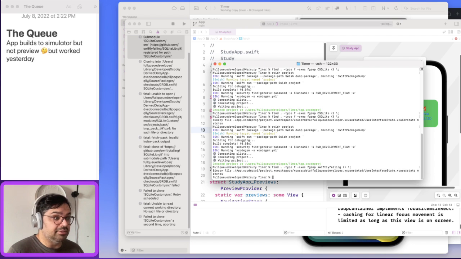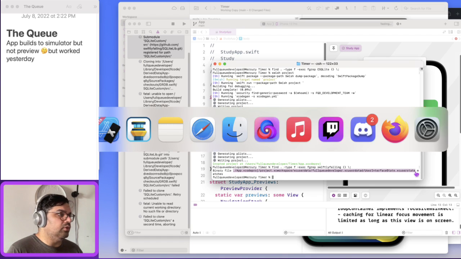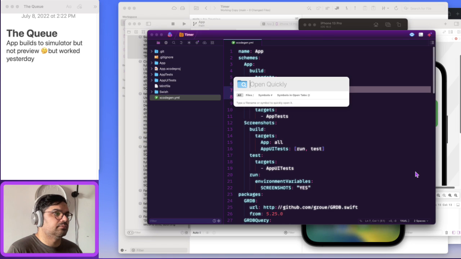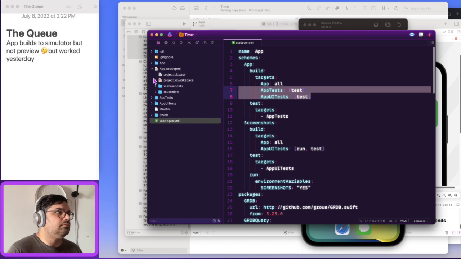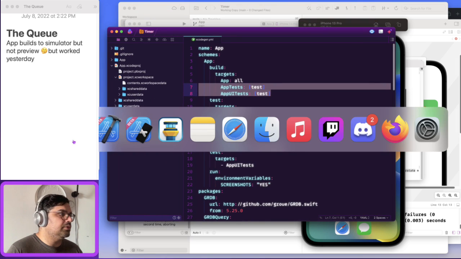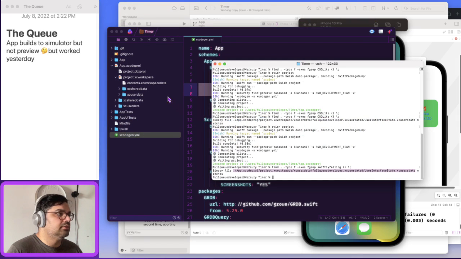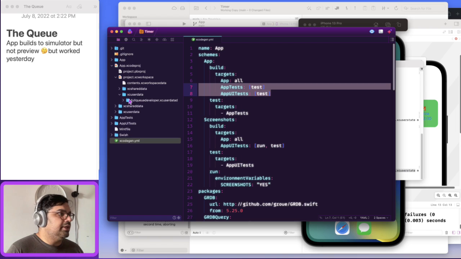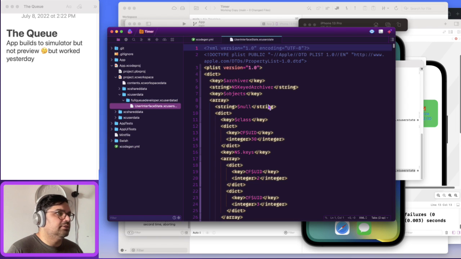It's a binary file, so I don't know. Let's see if we can open it in Nova. Project workspace, and then path, user data, my user data here.